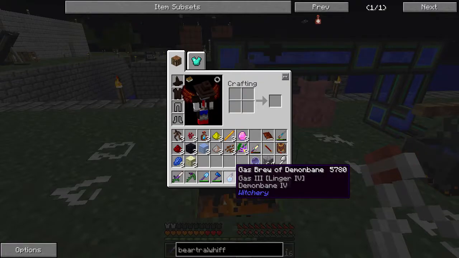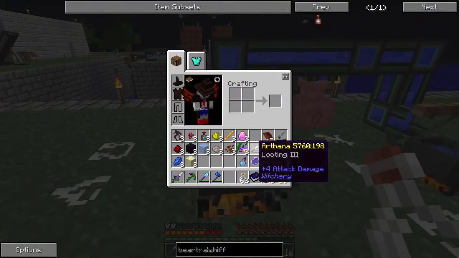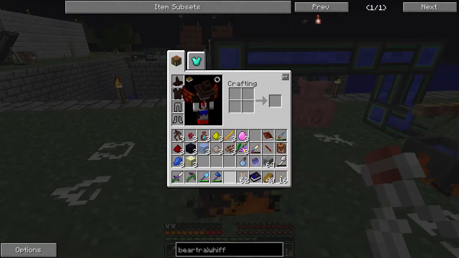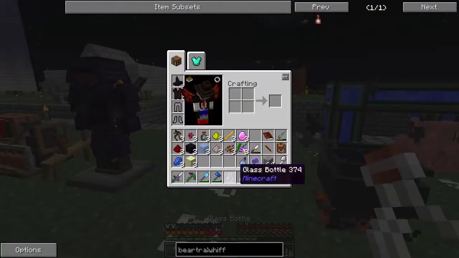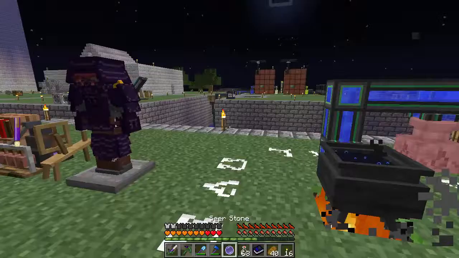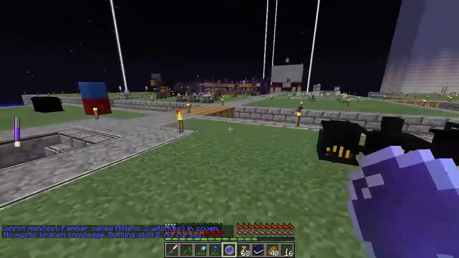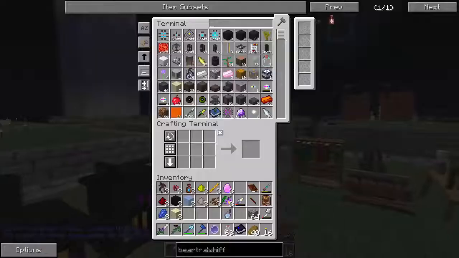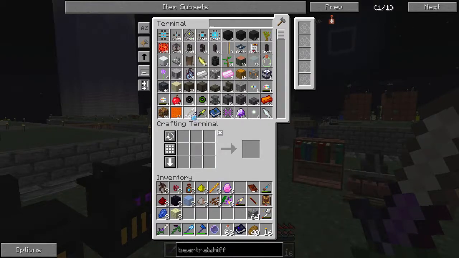Gas brew of Demonbane. And then it's just water. Which I don't even know where the water... Oh, there it is. Yeah, so unfortunately we just got 1. Let's look at our seer stone. Bottling skill is now 2, so it should be better. But the gas brew of Demonbane is what we wanted. Gas 3, Linger 4, Demonbane 4. Ugh, so many things, but such a good thing.